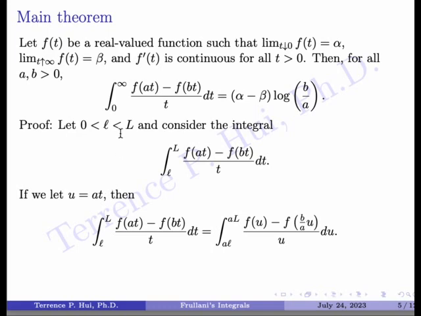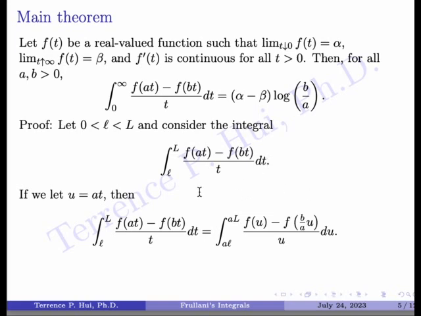All right? So, when you're dealing with an integrand having a problem at 0, a standard way of proving this is to fix an arbitrary little number l, just right above 0. That way you avoid the problem of the integrand. Second, you don't want to mess with infinity yet. Let's just fix an arbitrarily large capital L. And then consider this integral from little l to big L. So little l is above 0, so you don't have to worry about this part here. Big L is fixed, so it's not improper. So this integral is just an ordinary definite integral.